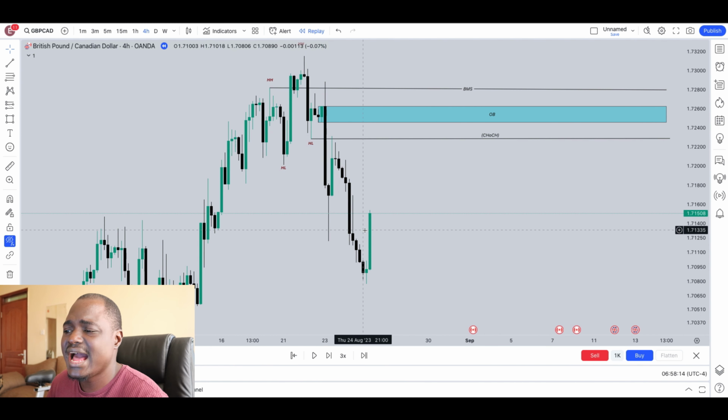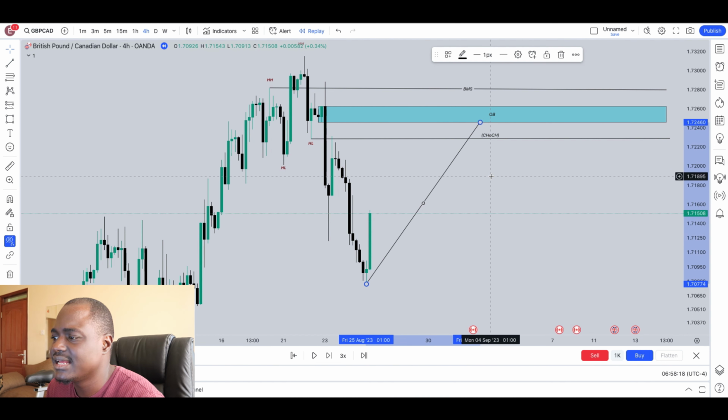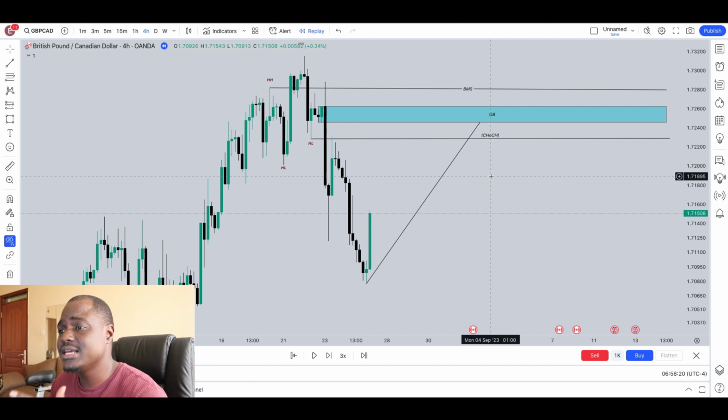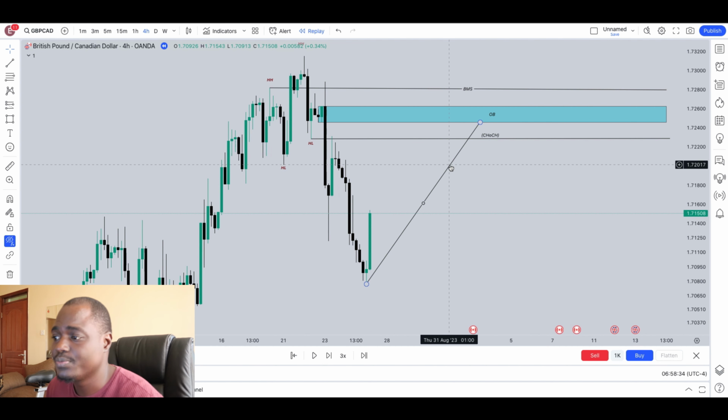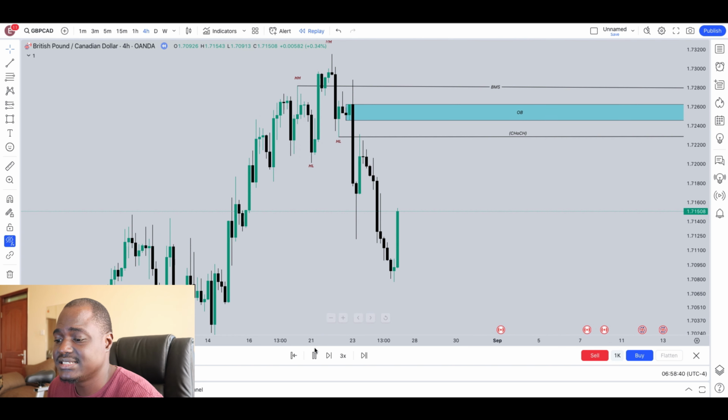So what happens? I have to wait for this market to push from this point here back to this level here. Why? Because when you see an order block, then it means that we've got specific limit orders that have to be filled. And once they have been filled, then traders can execute their trades. In this case, they'll be able to sell, meaning sellers will have taken over the market. Now, what happens? I have to play to ensure that I see the market respecting this specific order block. So let me just play it.